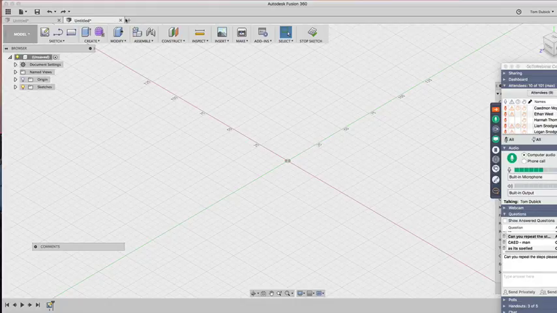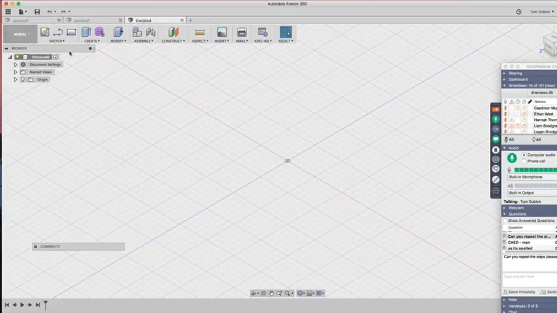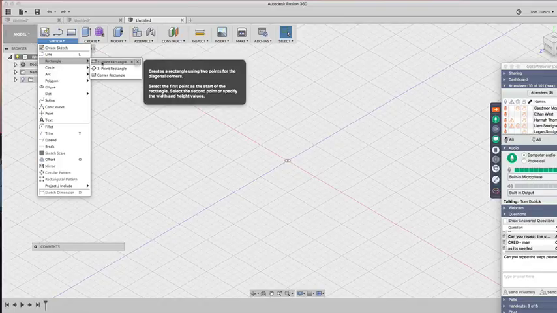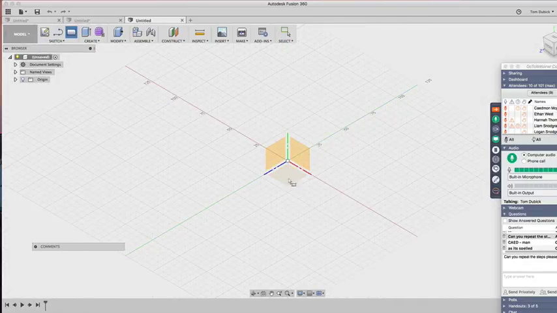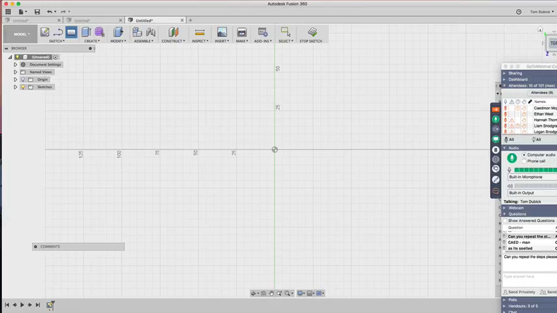in fact, I'm just going to go to a new sketch. Let me show you on a new sketch, new design, because I don't want any sketches or anything the first time through. You're going to go to sketch, then rectangle, 2-point rectangle. Anytime you're drawing on a sketch, you always have to select a plane. That's what it's saying there. I select a plane. Notice I'm now up here at the top.